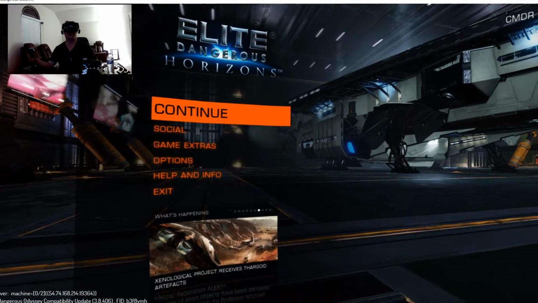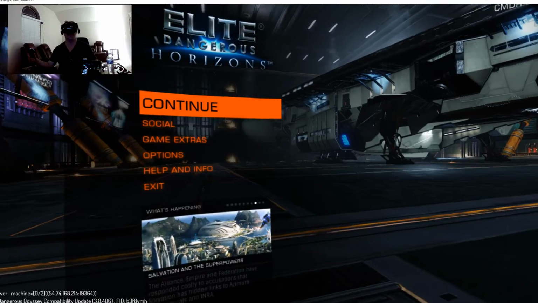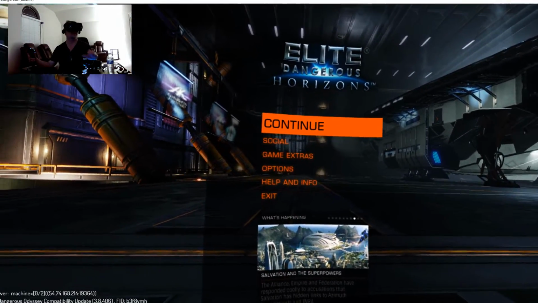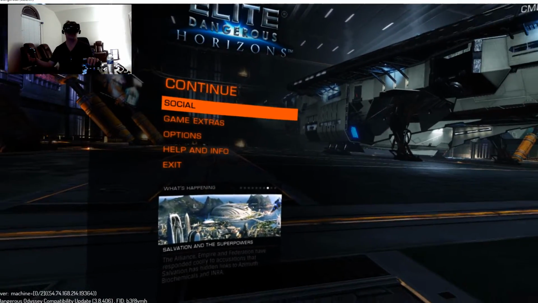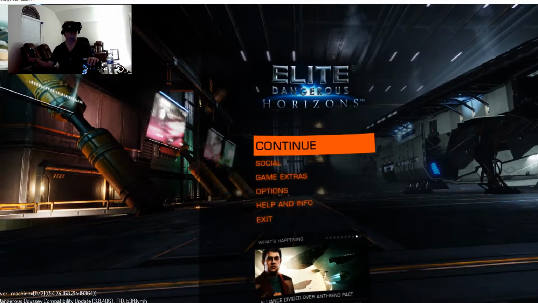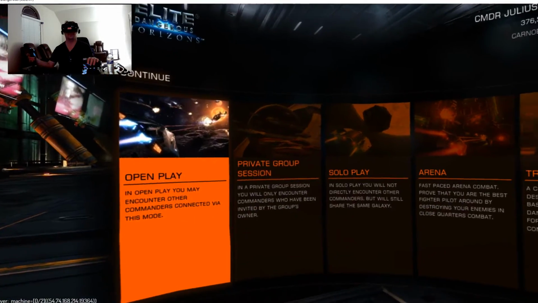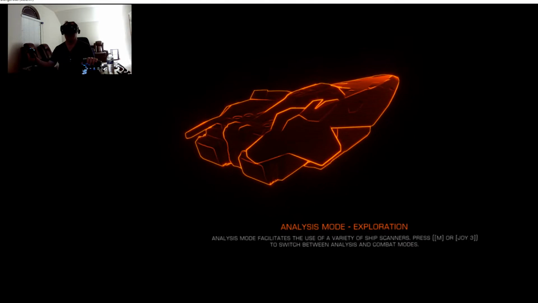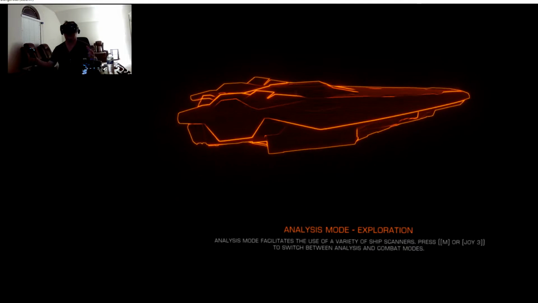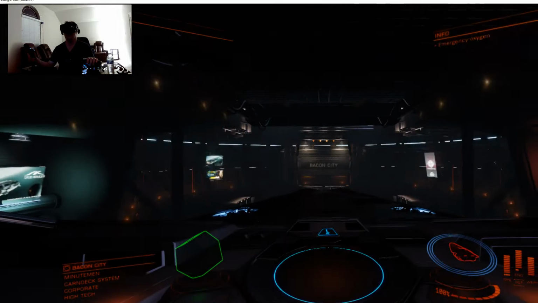And of course, I'm playing Horizons. I've decided that I don't want to get into Odyssey until they've worked out all of the kinks and some of the other issues that I've read about in the game. So without further ado, I'd like to go right into the exercise, which I am going to be doing in solo play for obvious reasons. So let's go ahead and get this going.